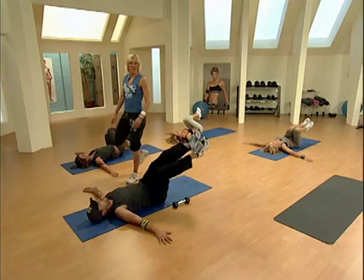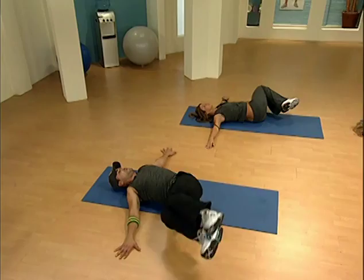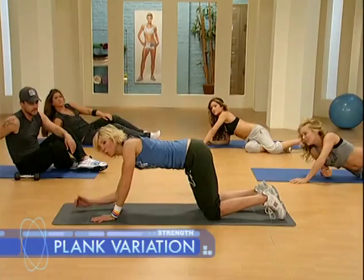Jesse has chosen to do the advanced version, which is a lot more intense by keeping his legs almost straight. This is very difficult. This is what you want to work up to. Good job, Jess. Okay, let's get right into the plank variation. You ready? Up into a plank position. We're gonna do this for 60 seconds, so hold it.